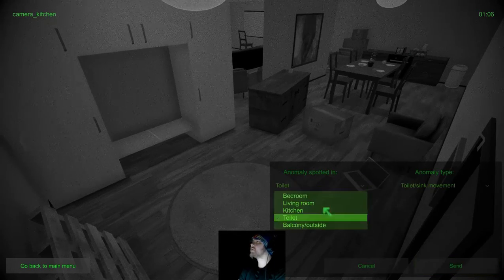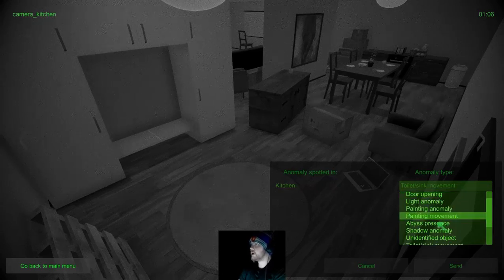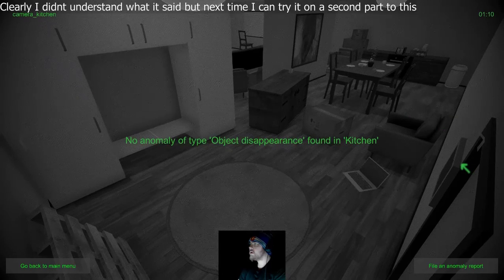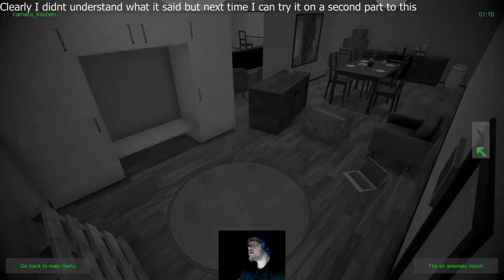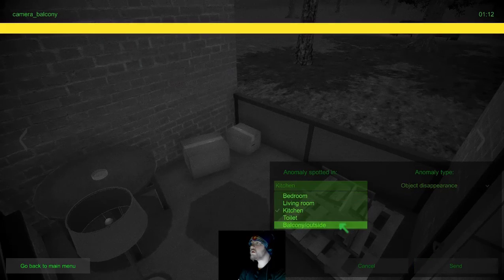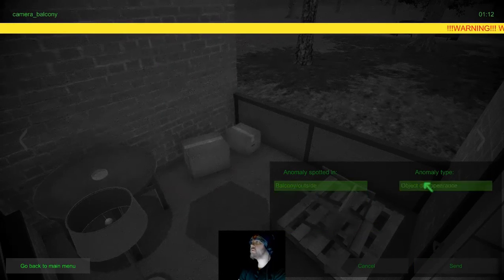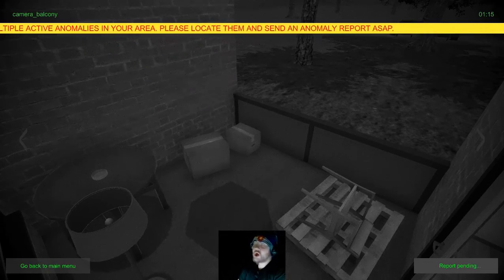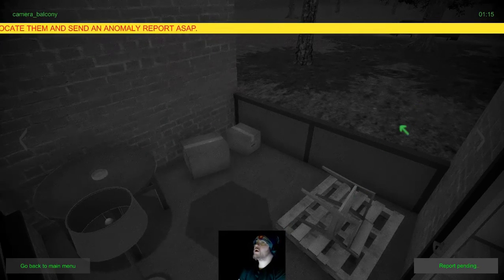Something disappear here? I could have sworn there was something here. Probably tripping balls here. Object disappearance. Let's try that. What's that? Balcony. 330. Input. Year. Of. Mandela's. Death. Excuse me, what? Excuse me, what? What? What now?